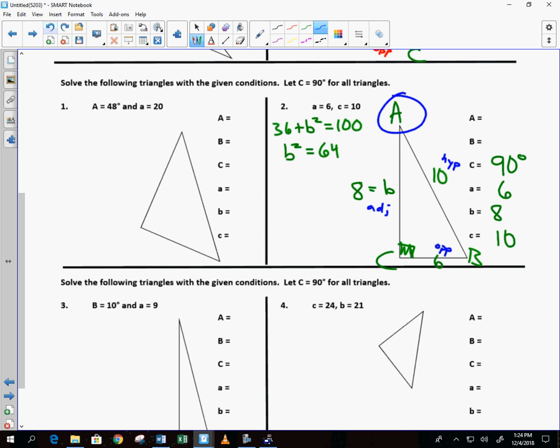Noah, would you like to use adjacent and hypotenuse, adjacent and opposite, or hypotenuse and opposite? You choose. Adjacent and opposite. Great. He's choosing adjacent and opposite. So which of the three did he choose to use? Sine, cosine, or tangent? Tangent.